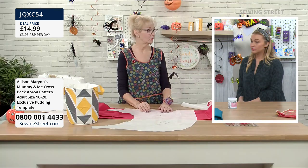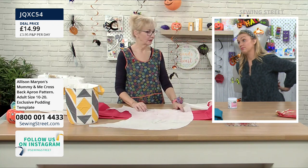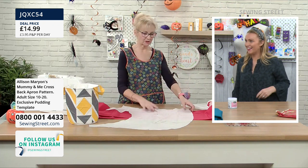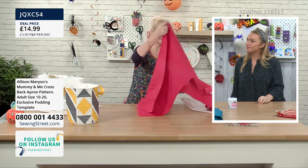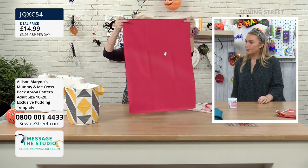The wine corks, that doesn't matter, does it? No, because that's not directional. No. But I did think that would be lovely as a pocket with the binding done in it, because I'm going to show you binding in a minute. Absolutely, yeah, that would be brilliant. So the smaller size you can get out of this one for 1 metre, but the other sizes you would need larger.